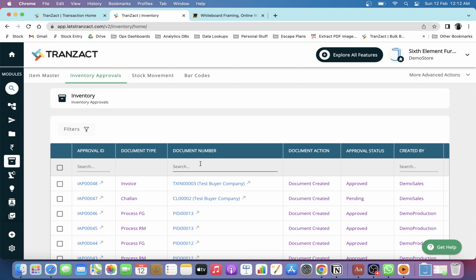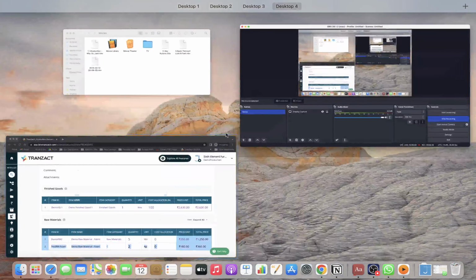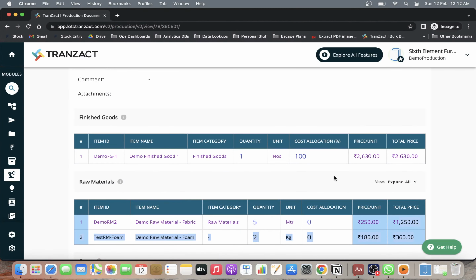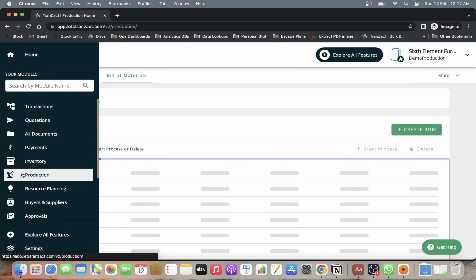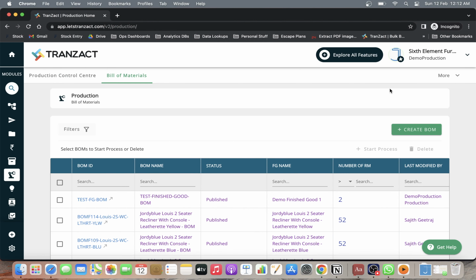This particular account has all those abilities. Then the last role being the production role, where this person has all the privileges in production. He can start a process, book it and mark it into WIP, and mark it as finished. All those permissions are available for this particular account.